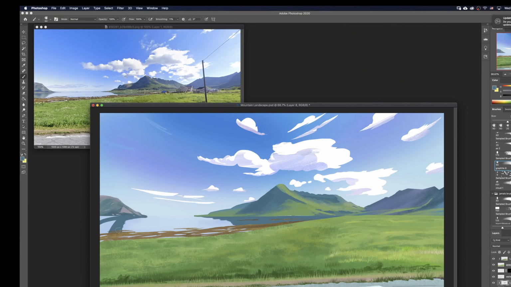Next, I am painting this lake. And water is really tricky, right? But the easy way to think about water is basically a really reflective surface. So anything that is above the body of water is going to be reflected into it. Back here, this mountain is going to be reflected into the water below it. And on the other side, that cliff is going to be reflected too.